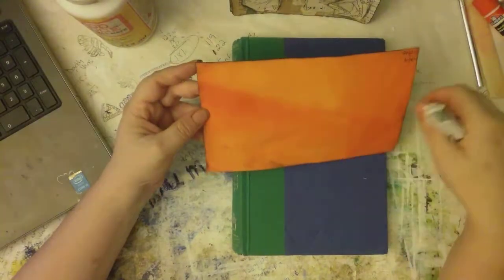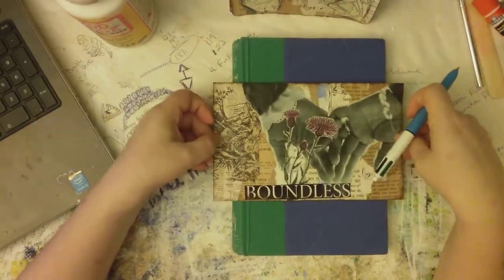It's a nice one, though. It's got some nice effects on it. And this is the last one.